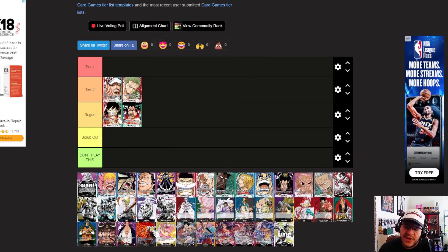Odin is going in Rogue as well. He's got access to some really powerful cards and if played right he's pretty strong — it just takes a good pilot and the right cards in hand. We could see a resurgence of green after this new ban list. Kinemon dominated in Japan for a while during OP02 format, so we could see that coming back, as well as maybe Film Kid. Odin goes in Rogue.